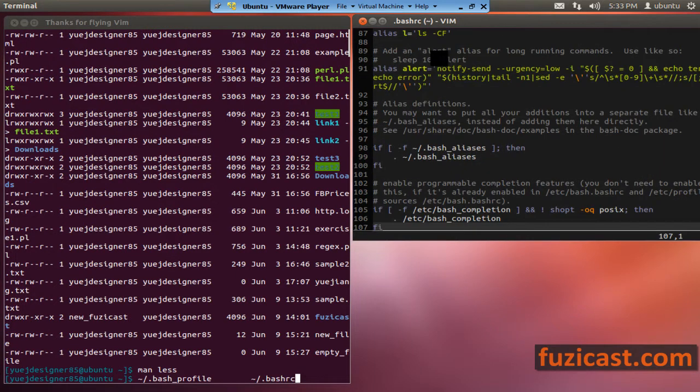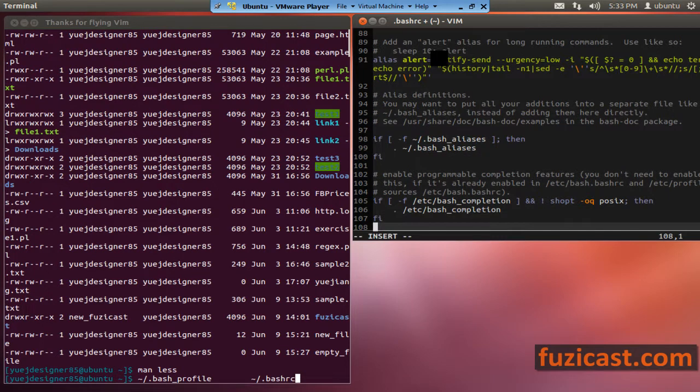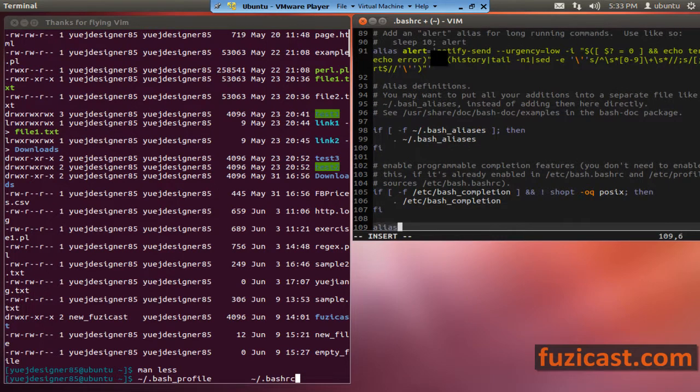So let's do an alias, let's do la. La equal to ls -a. So we have an alias called la, and it's translated into ls -a. That's the command that it will translate into.